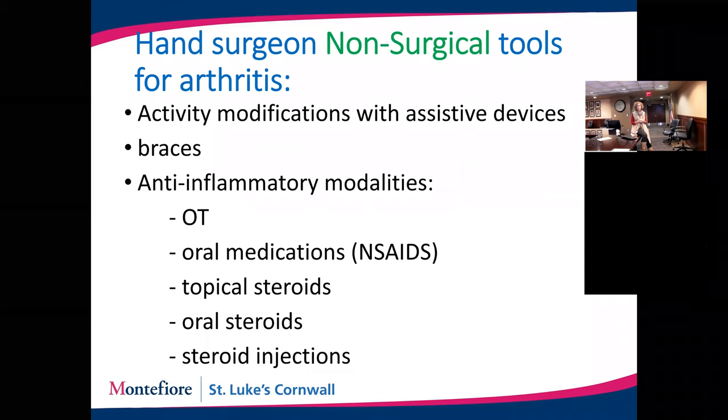Braces. There's a whole variety of braces. Listening to where your pain is, finding out the things that you're struggling doing. With all that information, we can usually come up with an assistive device, sometimes right off the shelf and sometimes molded by an occupational therapist, which can get you through some of the challenges that you're struggling with in your everyday life.